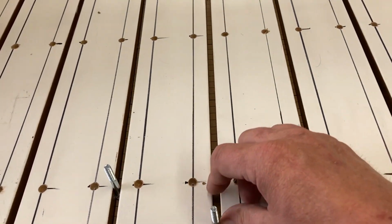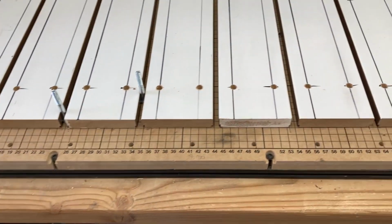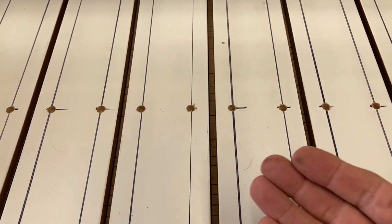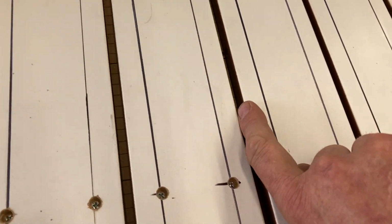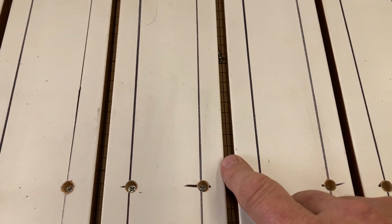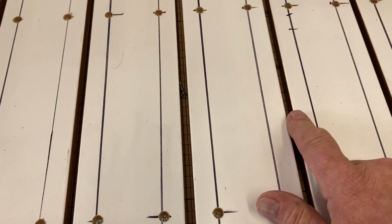I'm very pleased with the way these bolts move and they don't twist. Yeah, so that method worked out really great. There's a couple of spots where they're a little tight, but I painted the edges too with a gloss, I sprayed paint on them. And what I was hoping for that to do is, number one, I didn't want to see the white edge in between here. And number two, I was thinking the paint might make that cut surface a little slicker. So we'll see how that works. But yes, in a couple of spots, it's a little bit tight, but it'll work its way out.